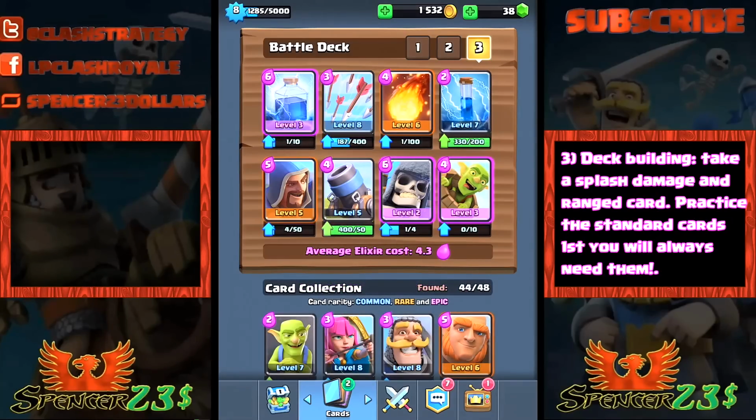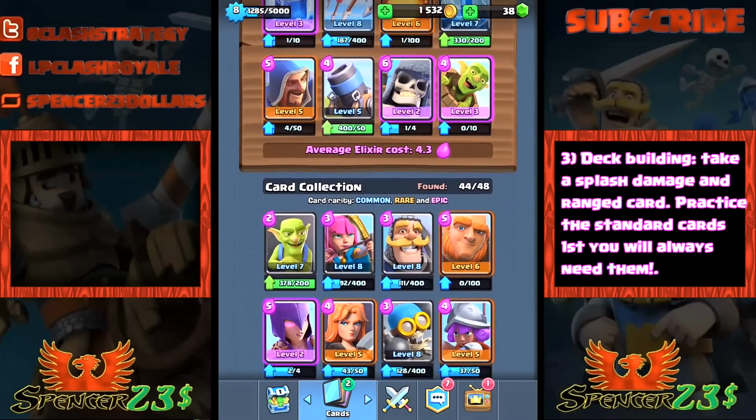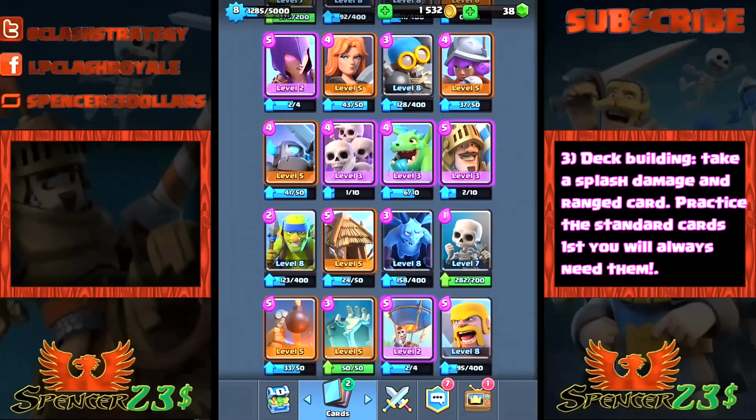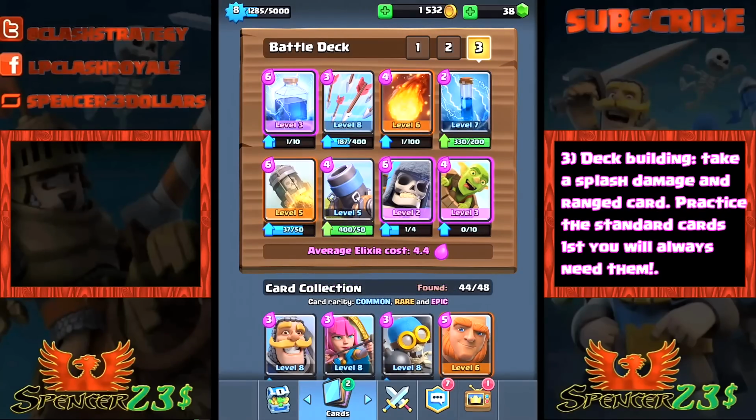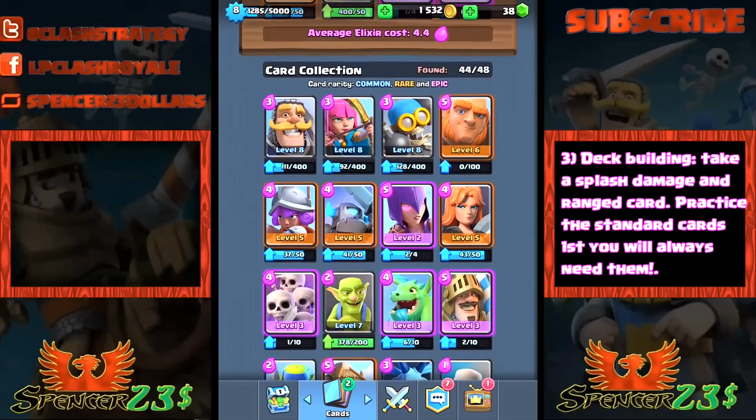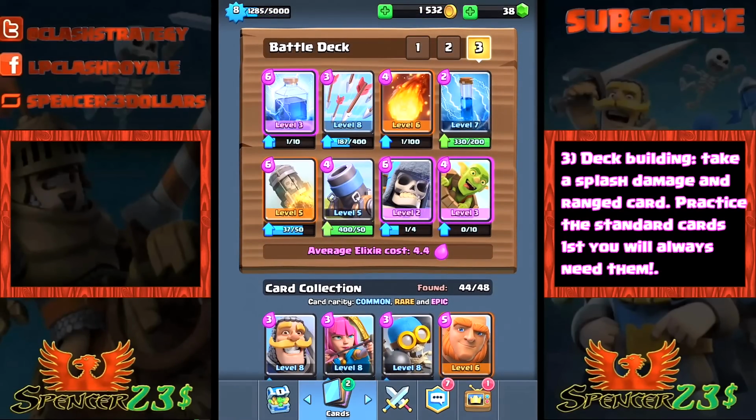You're also going to need to take a ranged card. So you've got your Zap, Lightning, Fireball, Arrows. Technically the Rocket is a ranged card. You can defend with that, but it really isn't the best to defend with, and it's extremely expensive. That is a last ditch thing. If you're in serious trouble, you can shoot some troops on your side with it, but if you've got into that position, you're probably in a bit of a pickle already.